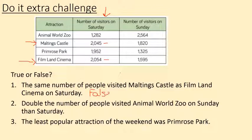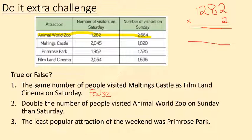Okay, so on to the next one. Double the number of people visited Animal World Zoo on Sunday than Saturday. So we're looking at the top row there, and we need to find out whether that is double or not. For this one, I would have recommended that you did 1,282 times 2. So 2 times 2 is 4. 2 times 8 is 16. So I'm going to carry that one over. 2 times 2 is 4, add 1 is 5. And then 2 times 1 is 2. So 2,564, yeah, that's what we got on Sunday. So that is true because there are double the amount of people on Sunday as there are on Saturday.